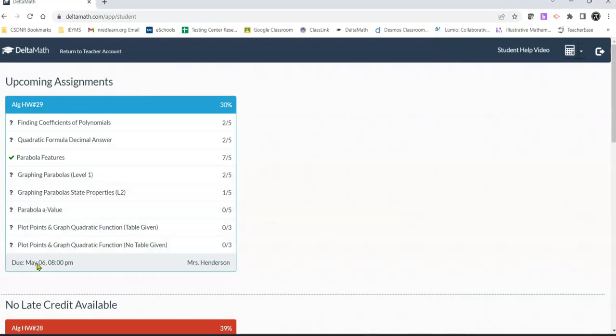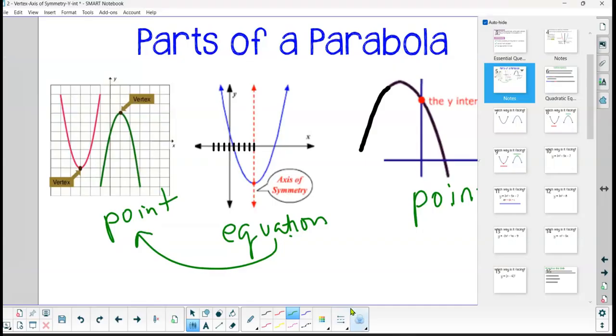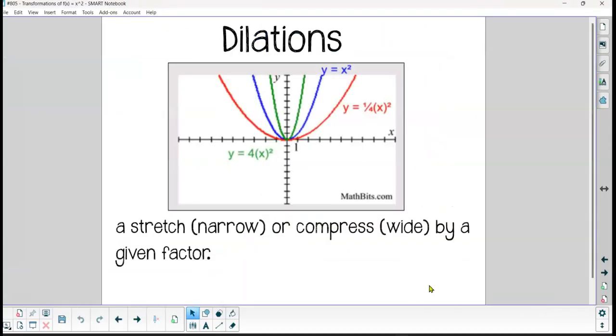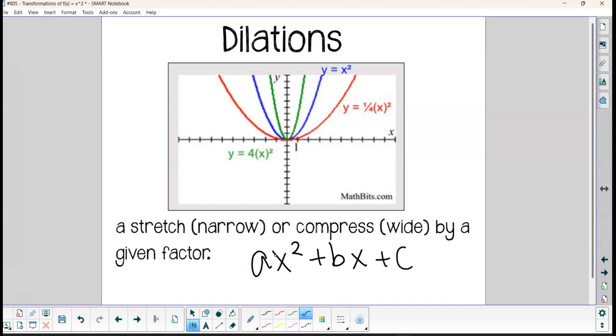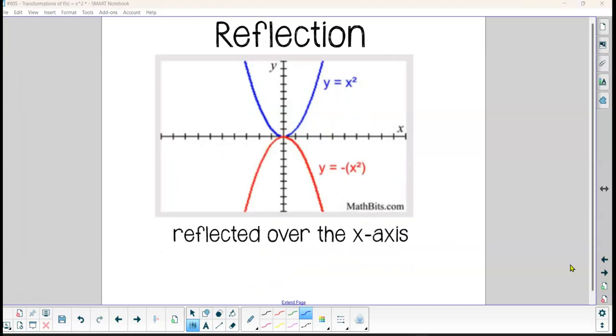Parabola A values. All right, let's take a look at what the A value of a parabola is telling you. So when you have your standard form quadratic equation, this A value can tell you 2 things. It can tell you whether the graph is going up or down, and it can tell you whether the graph is skinny, like this green one here, we call that narrow, or if it's a bit fatter or wider, like this red one here. So the A value can tell you whether the graph is upwards, like this blue one, or downwards, like this red one, and it is determined by the sign of the A value.